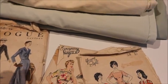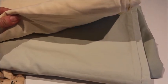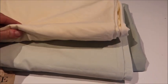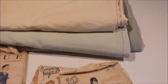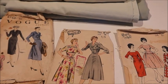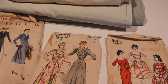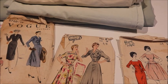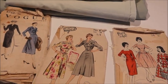However, before I start getting into all the main fabric and everything like that, here where I have been thrifting a little while ago, I have brought with me some bed sheets so I can make some mock-ups out of these three patterns, because obviously the sizing and everything like that, I want to get the measurements correct, and obviously need to tweak for sizing anyway, but also most vintage patterns you have to tweak anyway. So yeah, that's kind of where I am at today.